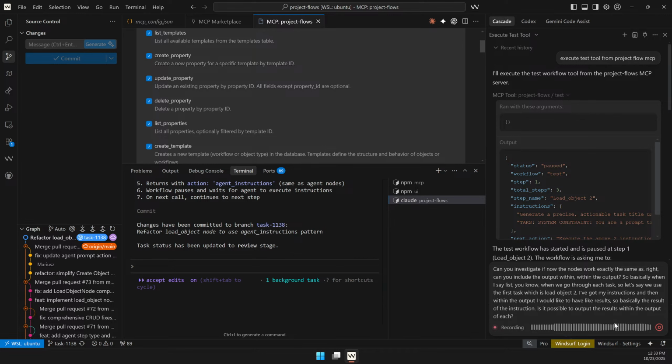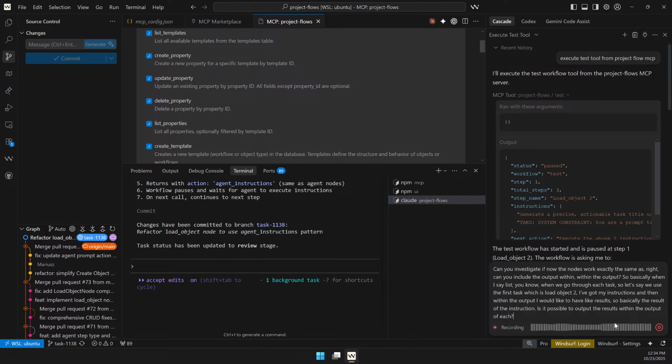So basically, look at how we manage create task, and when we do create task, we provide the instructions as tool parameters, and that allows us to include the process information in the output.